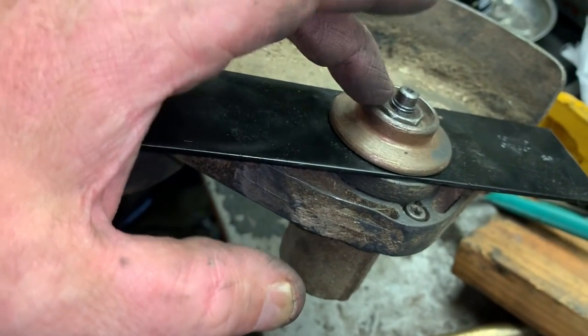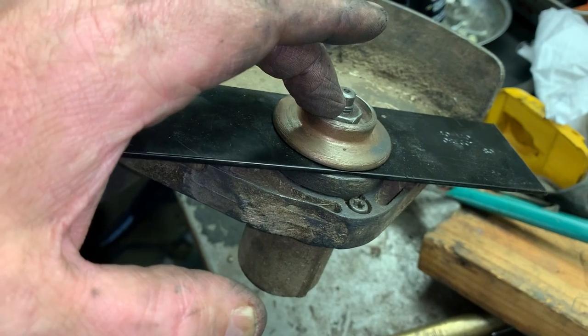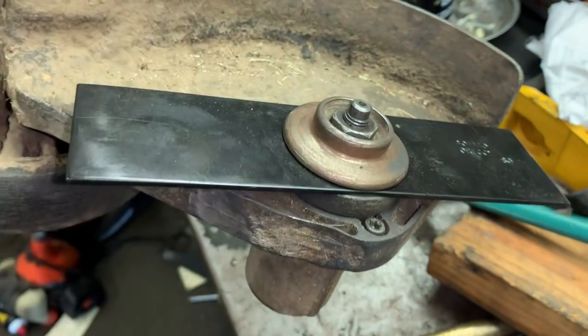Remember, on Stihls and Echoes, and there may be some other equipment out there, that this nut is always lefty-tighty, righty-loosey.